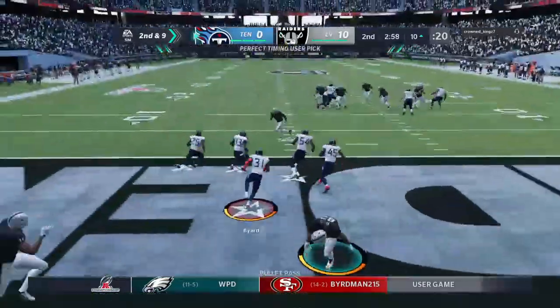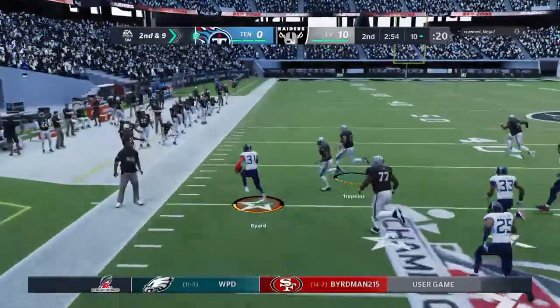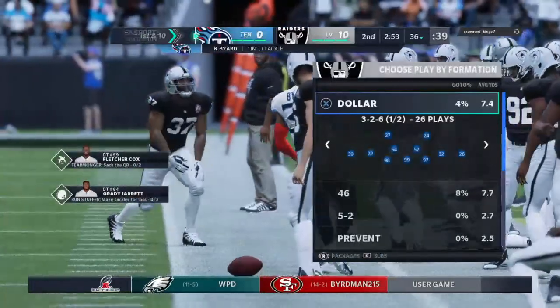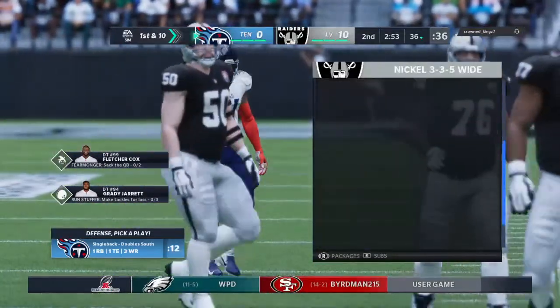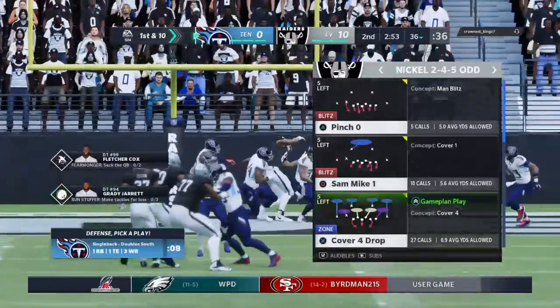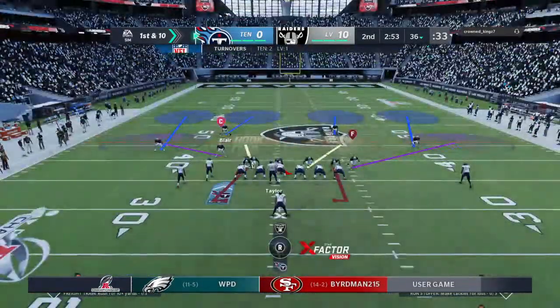And this is going to be intercepted. Picked by Kevin Byard. Charles, not only is that an interception, it's one when you were really knocking on the door for a touchdown inside the red zone. You're actually thinking points no matter what. At worst, you're thinking kicking a field goal and getting 3. We might look back on this in the second half and say, you remember when they didn't get points on that drive? This could cost them.